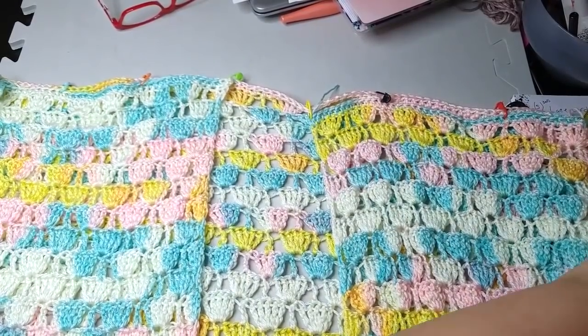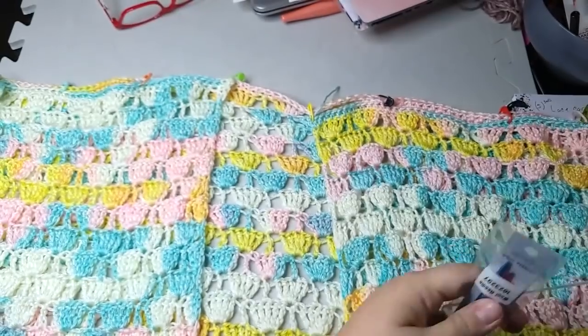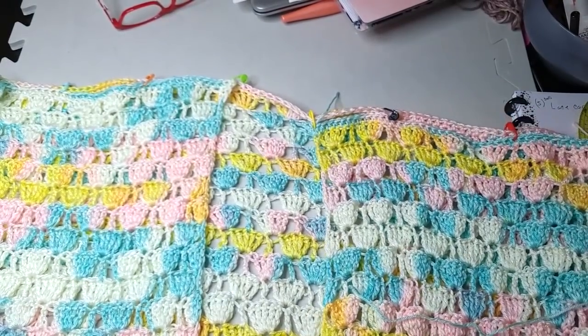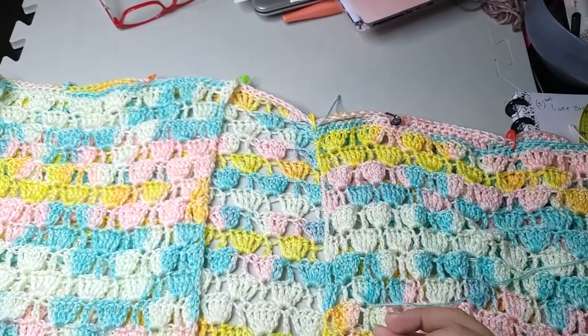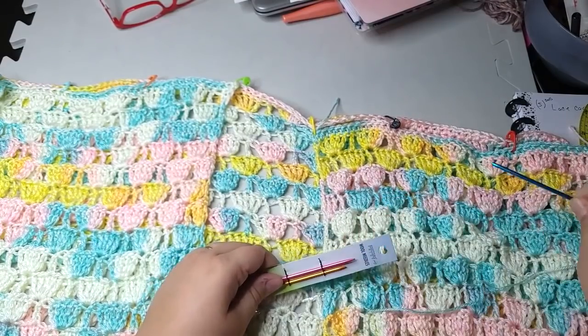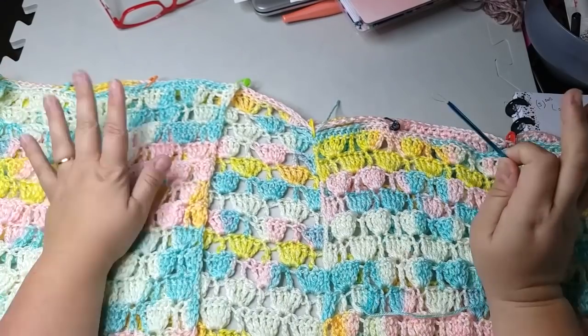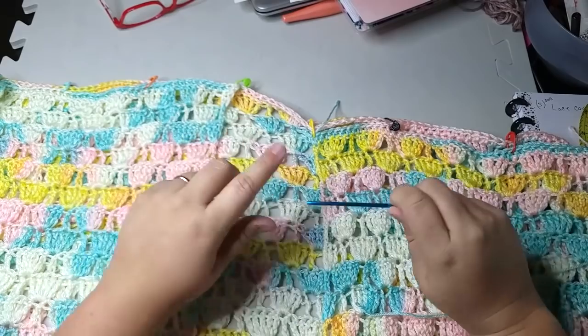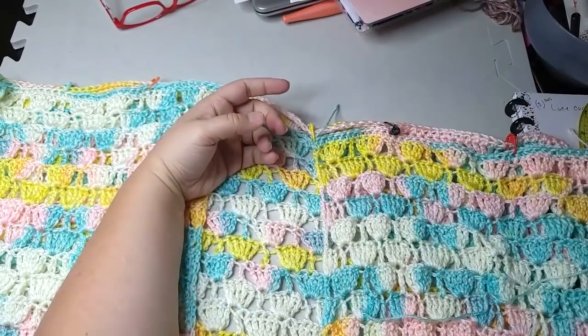And you can sew this up a lot of ways. You can single crochet it closed if you wish. I actually considered doing that, but I think I'm just going to sew it up. What you want to do is make sure when you sew this up, you are sewing up the part that you want to be the inside of your garment. So you want the wrong side. Although, like I said, because we're working back and forth, there's not a right side or a wrong side to this garment. Just keep in mind, whatever side you are sewing up, flip it around so that it's inside out.